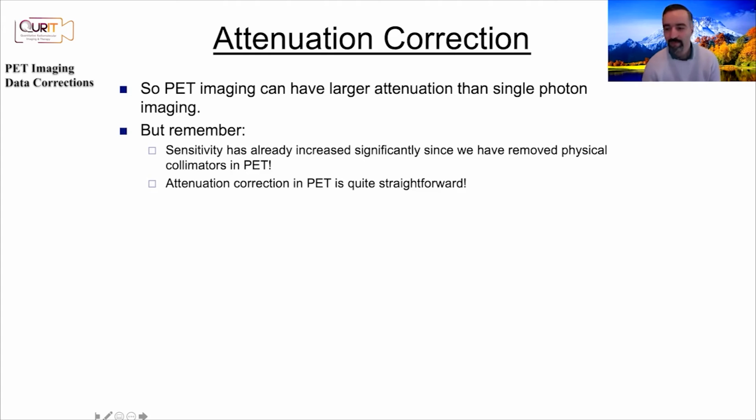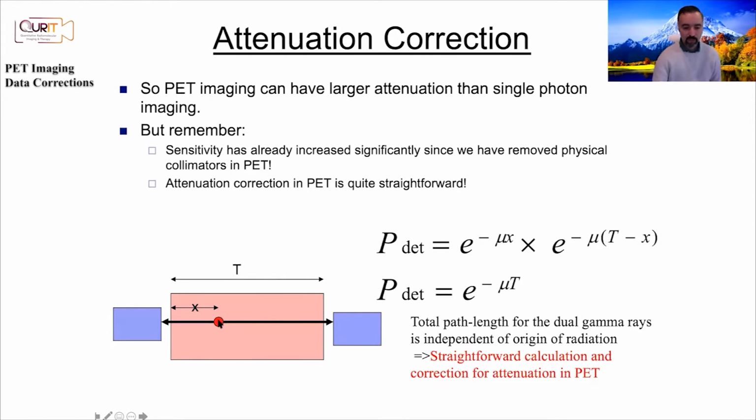So a question we have is, what do you mean in SPECT it's just one way and in PET two ways? Remember, in SPECT imaging, you're doing single photon imaging, so you don't have two events going in. Let's just think of this as the heart, and imagine that you only design your camera so that it goes only this way, because going around the patient only 180 degrees is sufficient. You don't have to do 360 degrees as we've talked about in the past. So you only have a single photon going through, you don't have two photons. In PET imaging, you have two photons, and that's a big difference, okay?